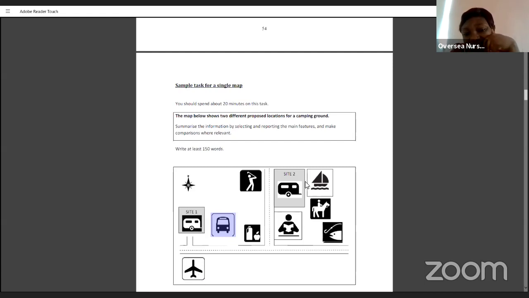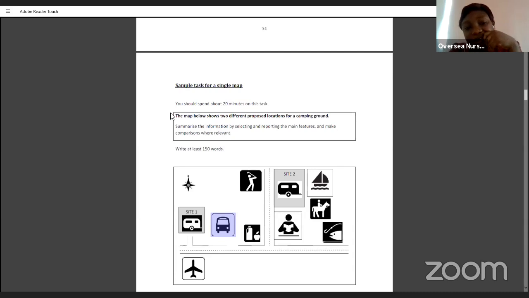Now, if I go to this site, I will mention the location of this site. I'll mention the things that are close to it and where they are located, one after the other. Then I'll look at this one as well. I'm going to mention it. That is by location. Then by size, I'll come here and tell you that site 2 is twice the size, almost twice the size of site 1. Is it not correct? Why site 1 is smaller than site 2.